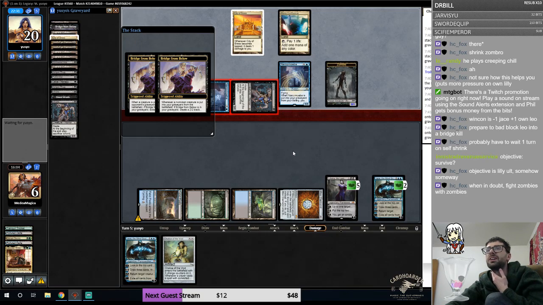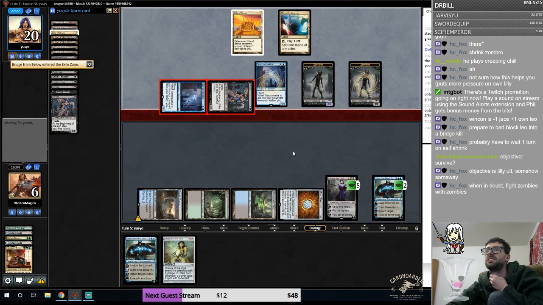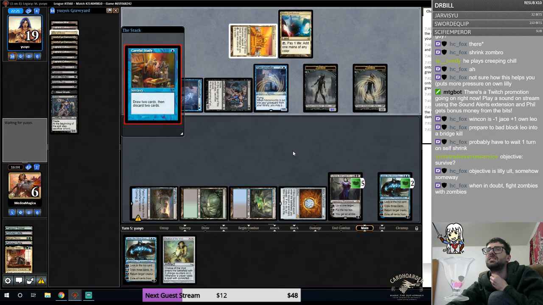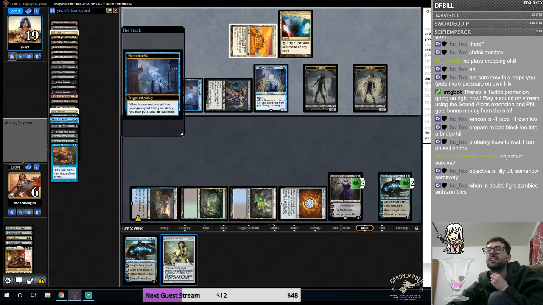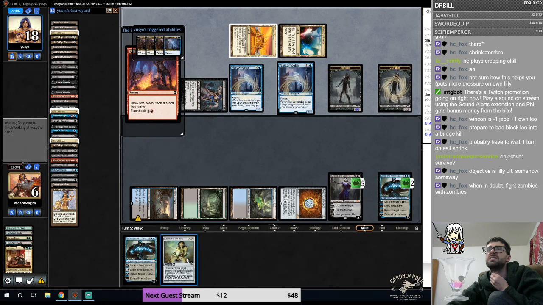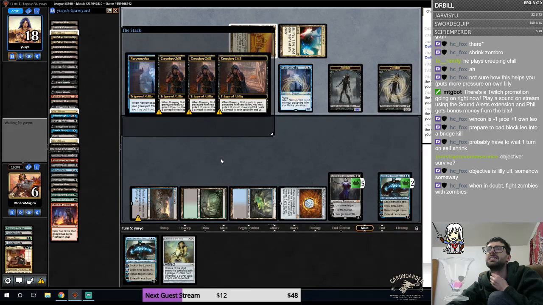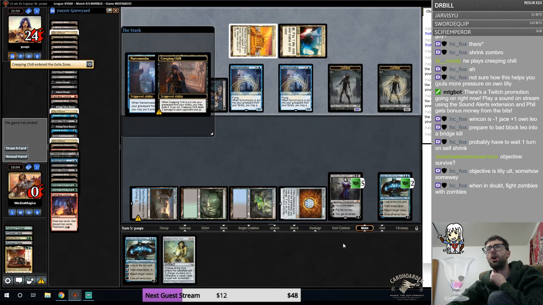Maybe my opponent will stack these wrong and not get a zombie. No such luck. That's unfortunate. I really didn't have a great chance to go and play Chalice to prevent this. Alright, so that's three Creeping Chills. So we're gonna board in Leyline.